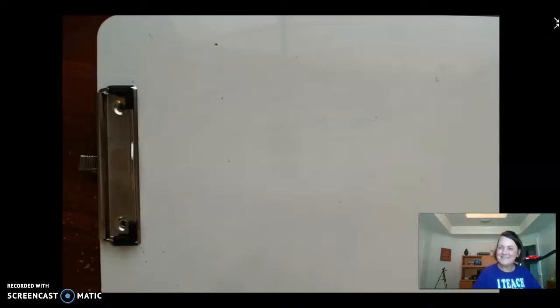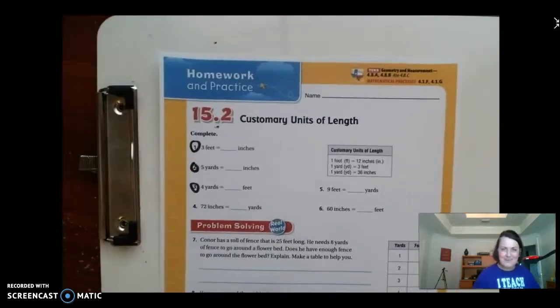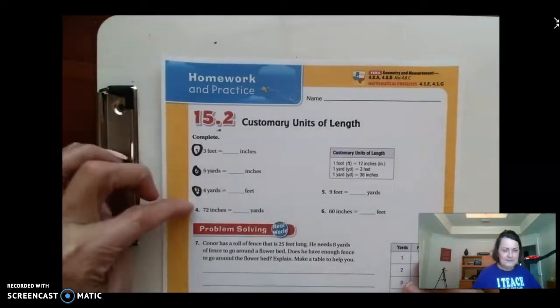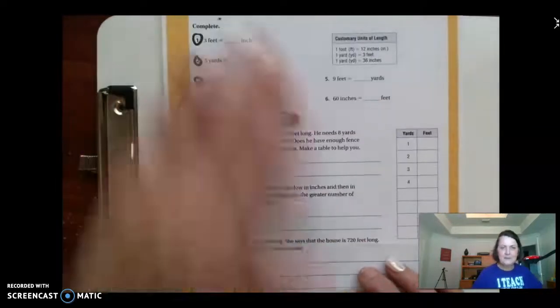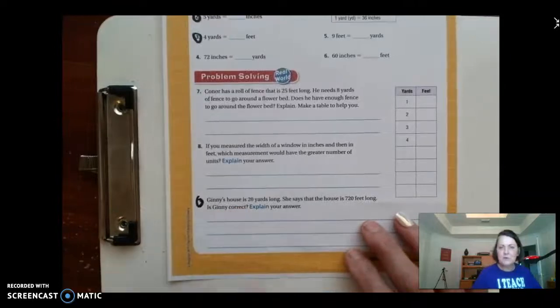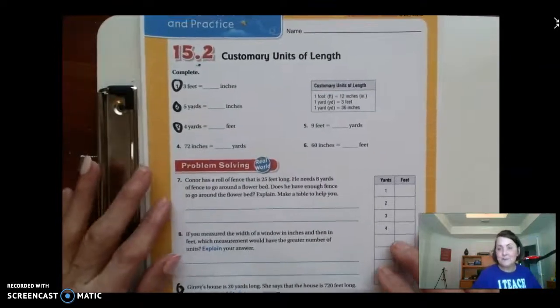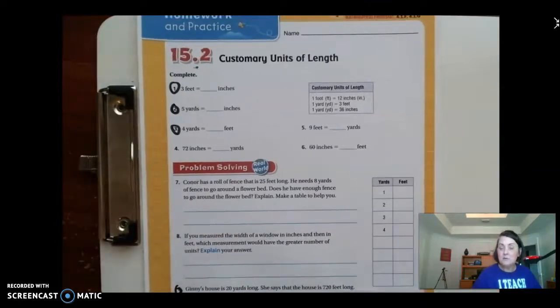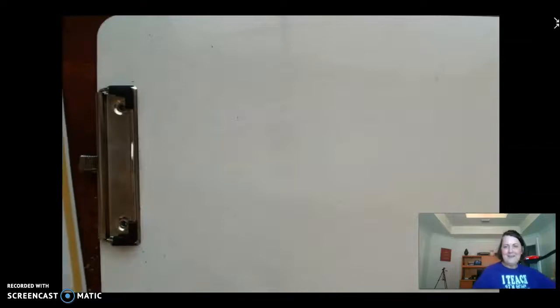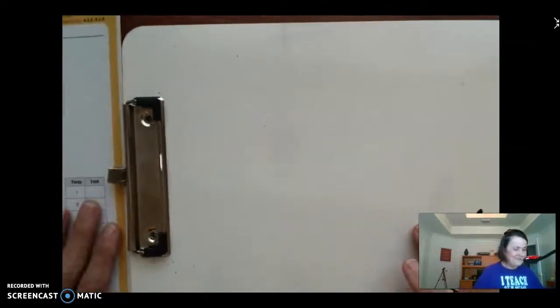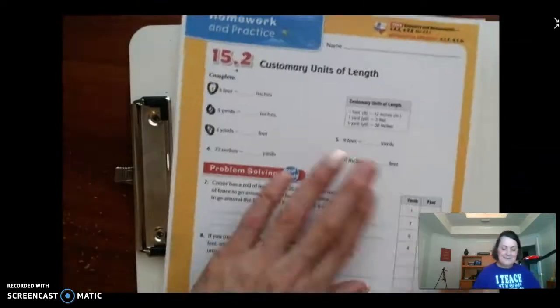So let's get started. I have one of our homework pages from our workbook, and I'm going to do these sample problems here that are just skill-based, and then we'll do one in application, okay? So I want you to make sure that you have some paper and pencil. So pause the video and grab some paper and pencil because you're going to be practicing with me on the second question.